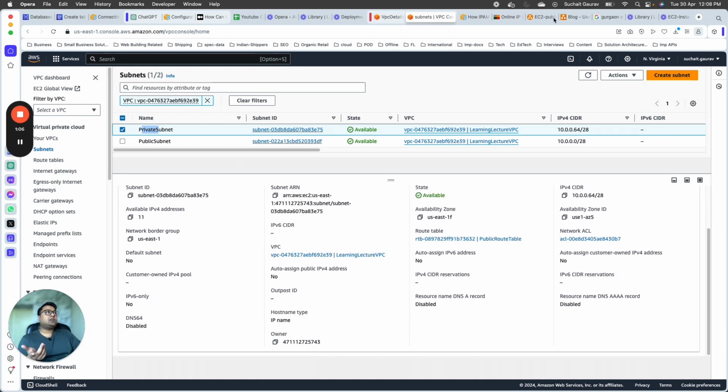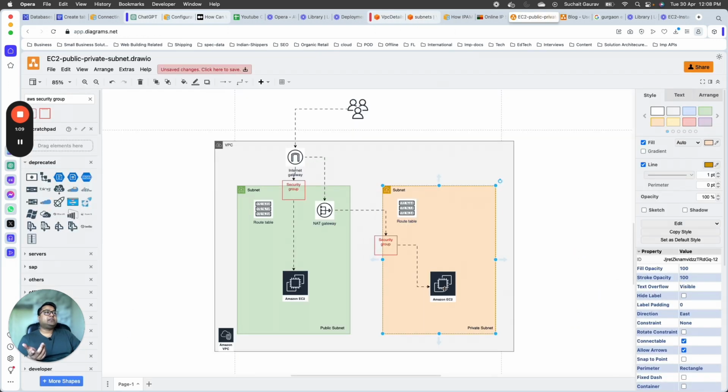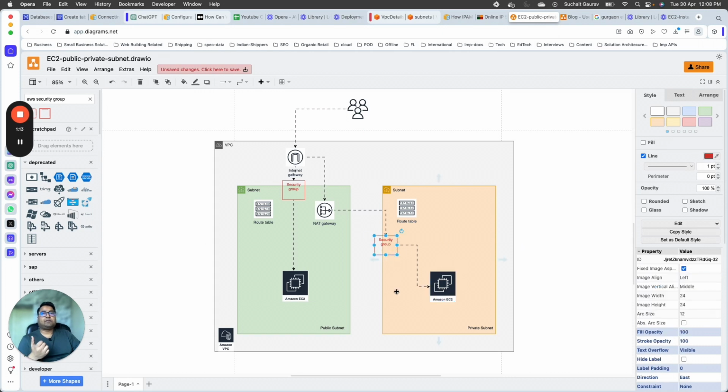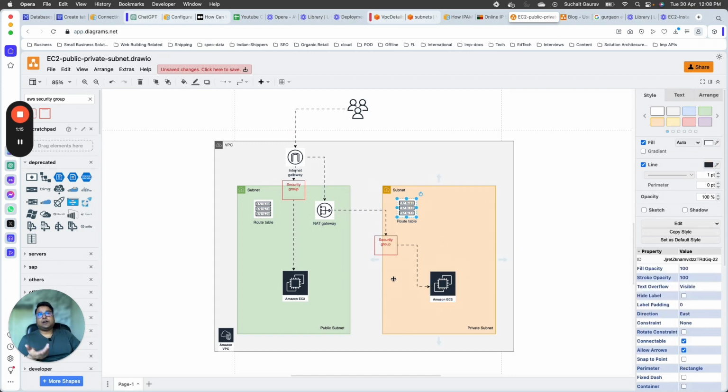Now what I'll do is create an EC2 instance within my private subnet, and I'll have a different security group and a different route table for it. Then you will see how to enable internet traffic incoming from outside to inside, not inside to outside. And that's how we will use the NAT gateway here. So all those exercises we will be doing as part of this video.